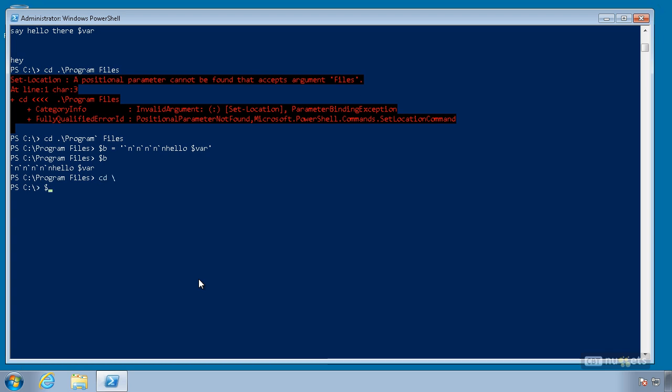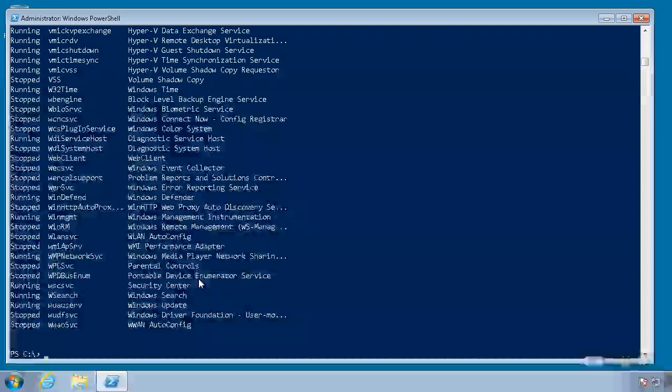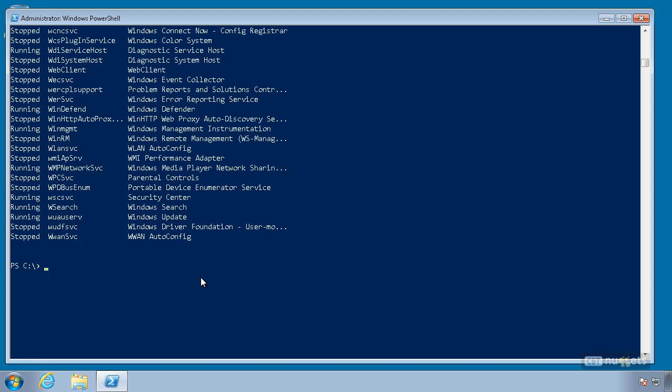Let's talk about arrays. $S now contains the output of the get service command. So if I look at $S, there we go, it's all the services. This is an array or a collection. Now in most programming languages, there is a difference between an array and a collection. PowerShell kind of muddies the line a little bit. They're not technically interchangeable, but for all intents and purposes, a collection and an array do much the same thing here.